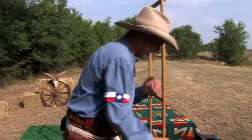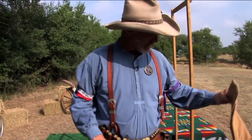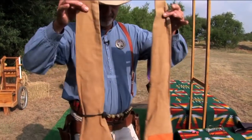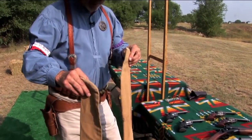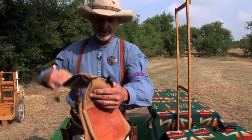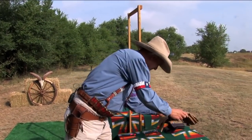Okay, let's talk about some of the things you might need to go along with those guns. The one thing I highly recommend is, for the long guns, while you're carrying them around on your cart, because most of the places we shoot are very dusty, gun covers. You just put them over your guns in the gun cart, and that keeps the dust out of your chambers and out of your actions, and it just makes your guns operate a lot better with a lot less cleaning problems.